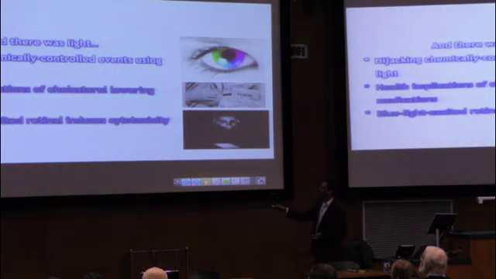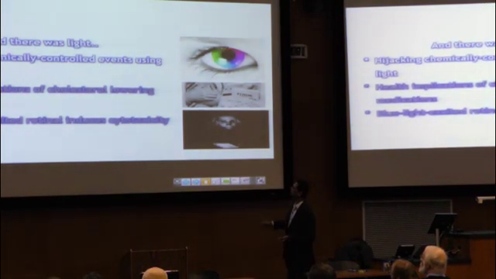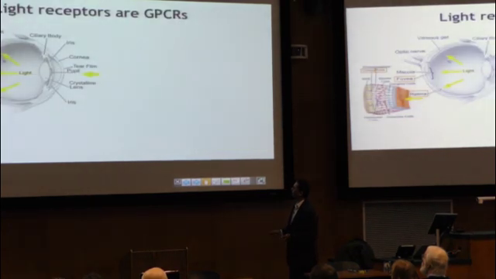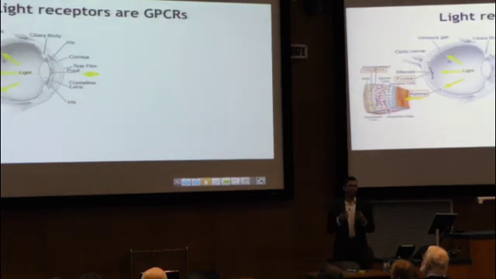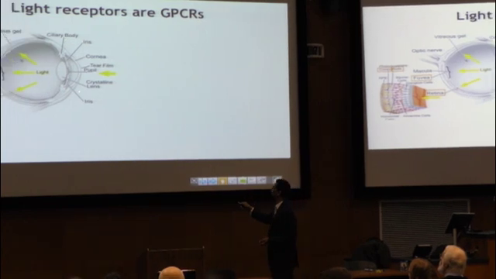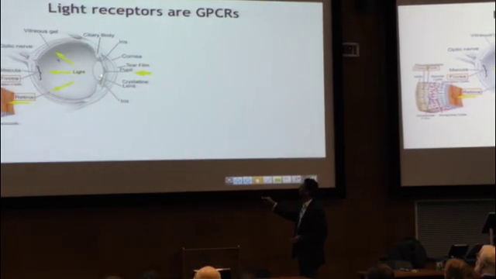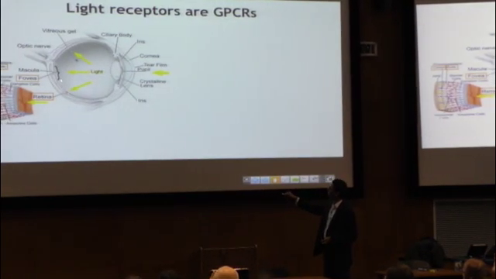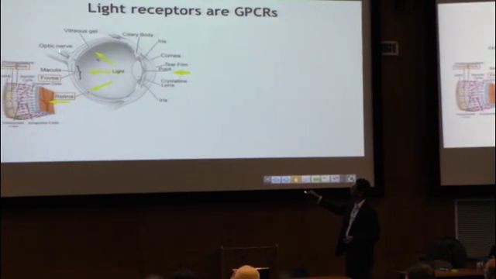So the first part of my talk, hijacking chemically controlled events using light, I wanted to give you a little bit of introduction to how the light sensing photoreceptors work. It's very simple. So here is the structure of the eye. You have the cornea here, lens, and then you have the photoreceptor containing retina right here. This is the back of your eye.